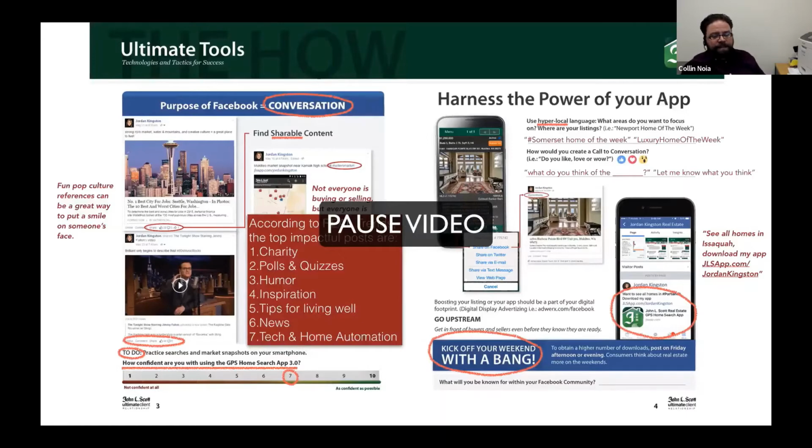Other thing that I want to go over here is, can somebody explain to me, are you familiar with that term, do you know what it means? What term? You cut out there for me. Oh, I said, could somebody explain for me what upstream marketing is? Can you guys hear me? Yeah. Hello? I'm not super familiar with it. I think he said that it was before people knew that they were really in the market. Exactly. It's getting to buyers before they know they're ready.